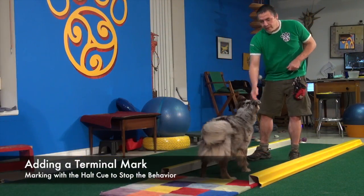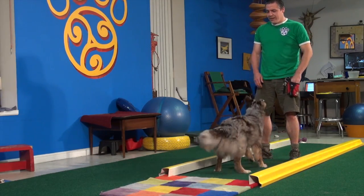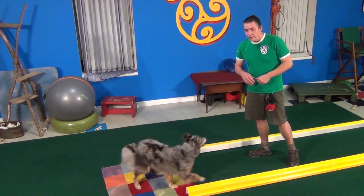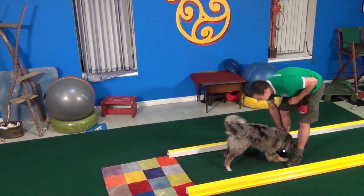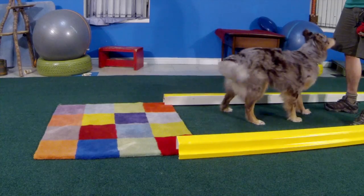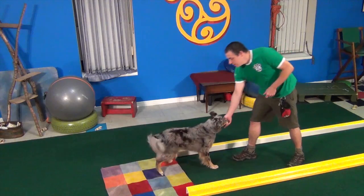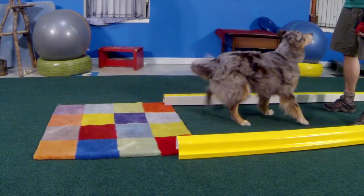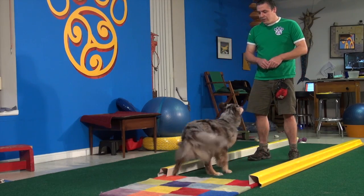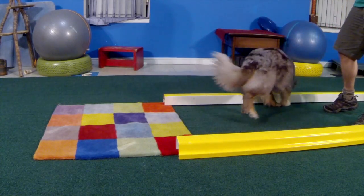So, good girl. Now that I got her going back, I'm going to go ahead and put a terminal mark or terminal cue on this. I'm going to start to mark her touching the alternate surface with the halt cue, which is what's going to tell her to stop. Halt will take the place of the positive marker for this skill. The dog will back up until they hit an alternate surface and hear halt, or just until they hear halt. So that's it, backing up.